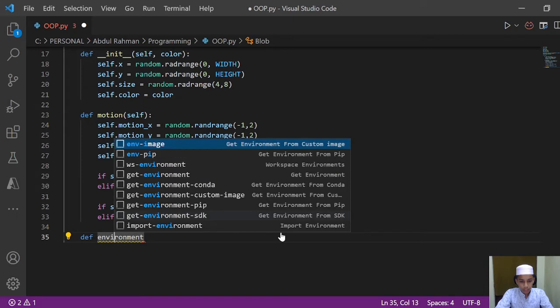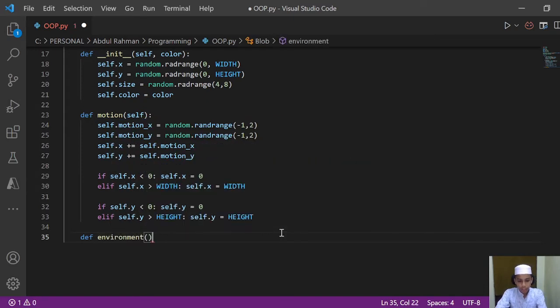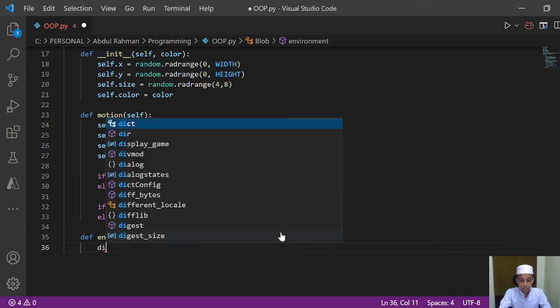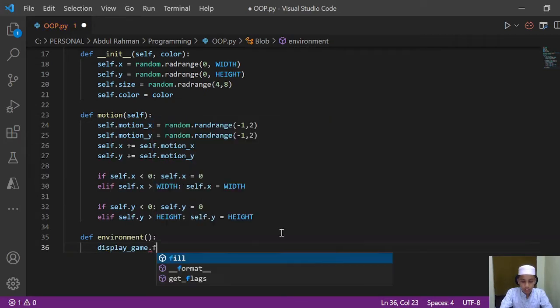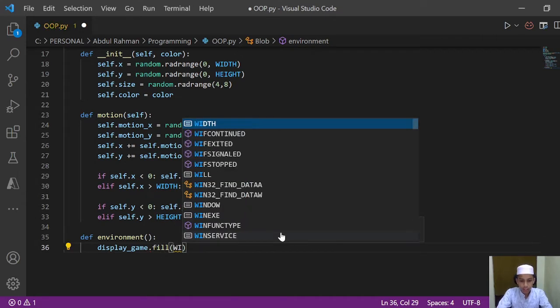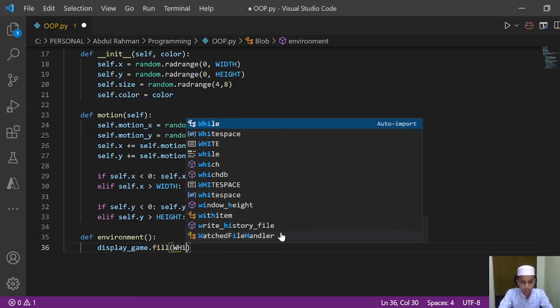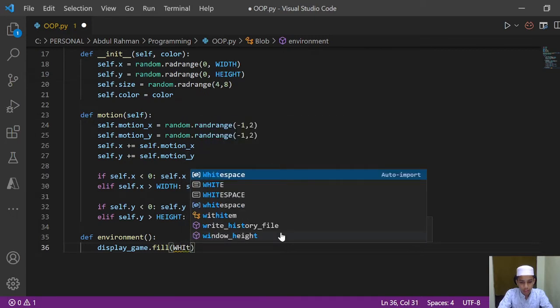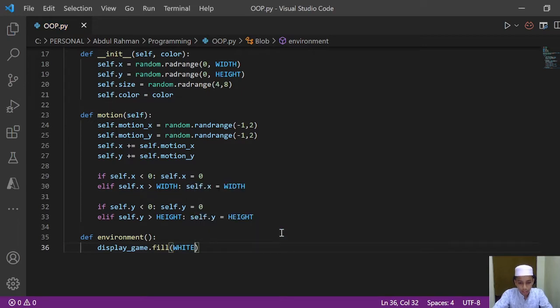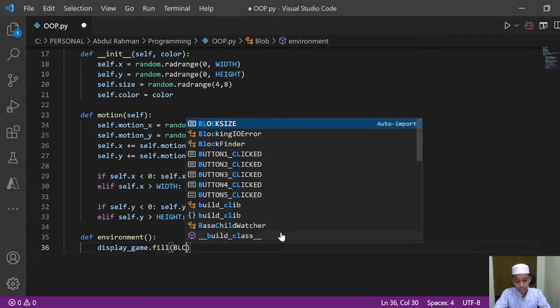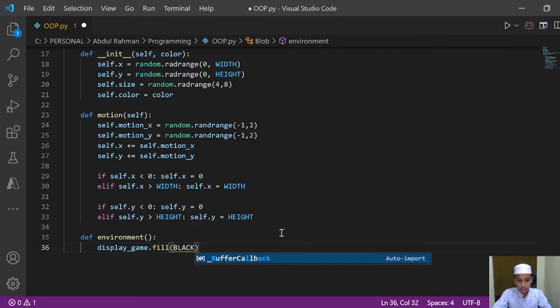Here I will call display game dot fill, and in the brackets I will give white.